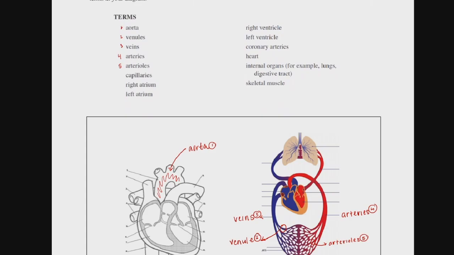All right, capillaries. Capillaries are kind of like the intermediate between the venules and the arterioles. It's where the oxygenated and deoxygenated blood meet. You know how you see pictures of the sea that meets with a lake or something, and there's that really stark line between the two. You can think of that as like a capillary. It's kind of where those water beds meet. It's where those different levels of oxygenated blood meet. Capillaries.